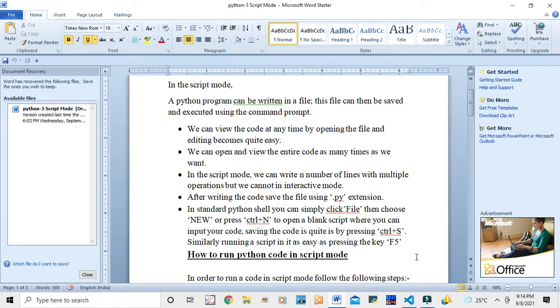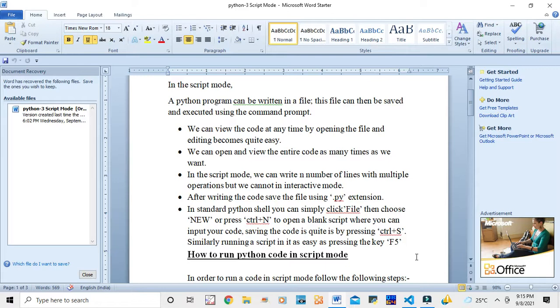After writing the code, you have to save. You can save the file by pressing Ctrl+S, then give a name to the file. Similarly, you can press the key F5 for running.